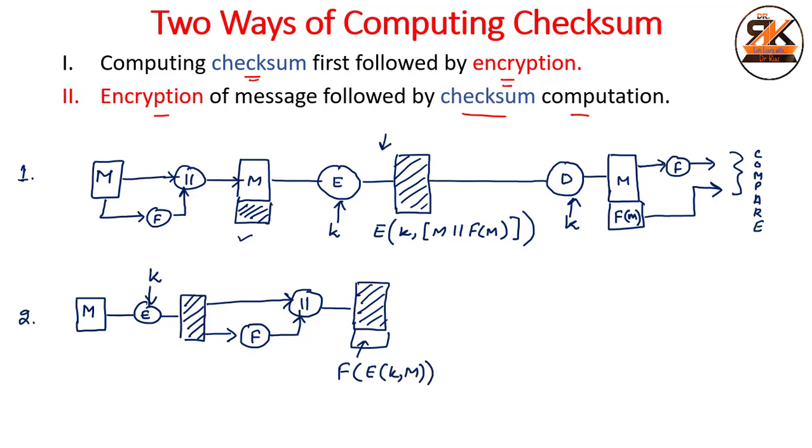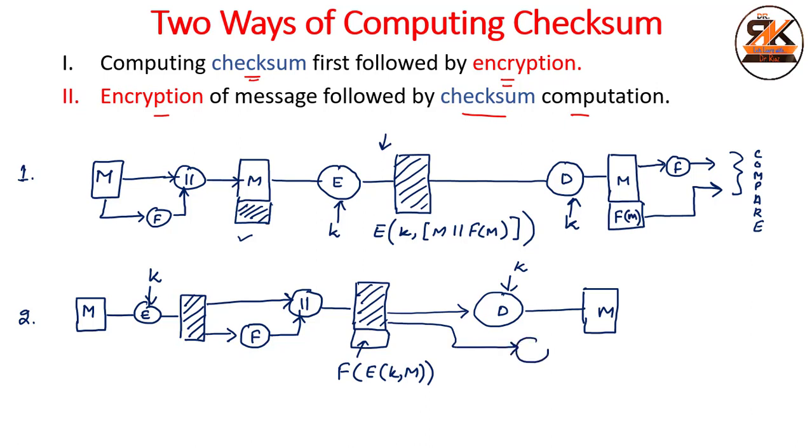So this is appended to the encrypted message, and then we send it towards the destination side, and at the destination side we use the decryption algorithm, we apply the same key, and then we get the original message after decryption. And along with this, we are fetching this encrypted part to this place.